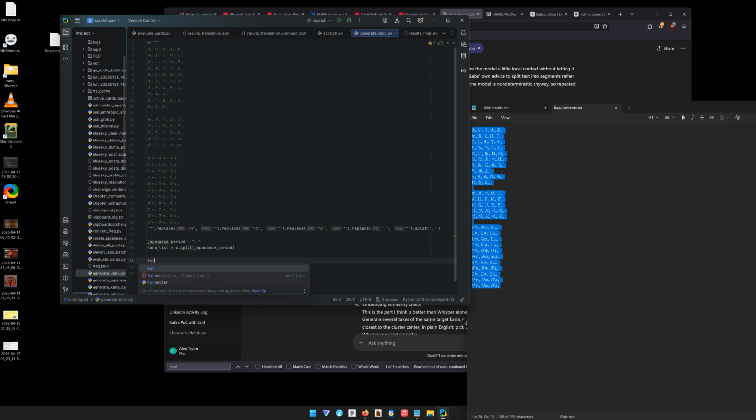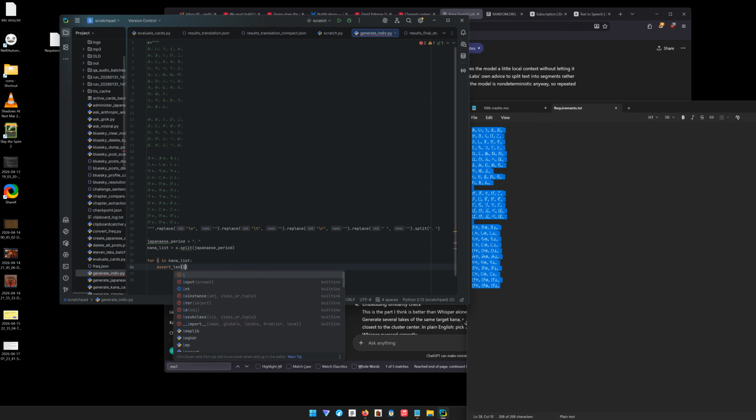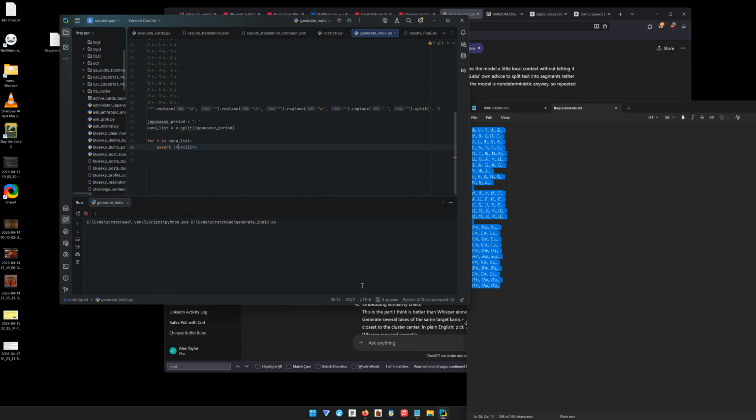And then for I in Kana list, assert length of I is greater than 0 and less than 3. All right, run. List object has no attribute split. Did I already split? I did split.